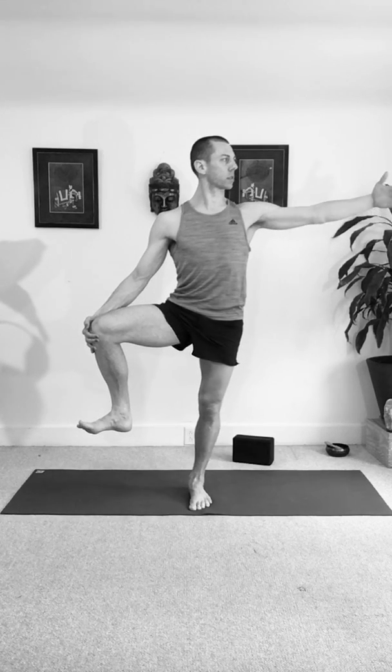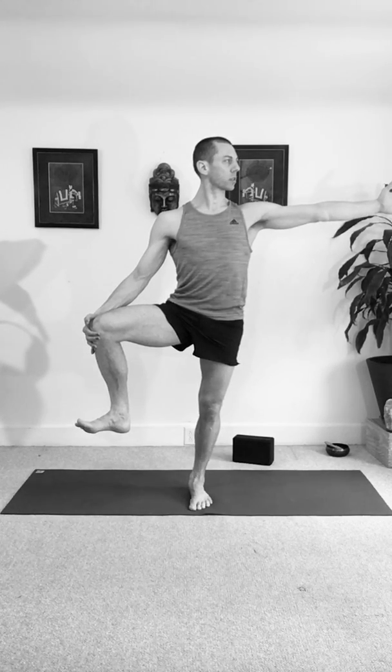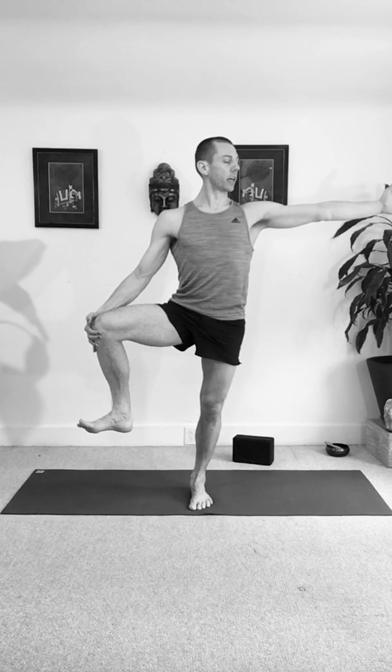Breathe in. Pelvis stays square, belt buckle forward, move your femur to the side. So there's rotational energy in your right hip, left hip is perfectly stable. You can extend the left arm and the gaze to the left. The breath is still full in the body. Inhale and exhale. Close like a book.